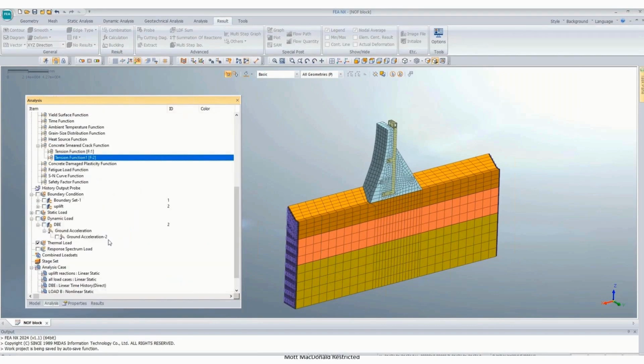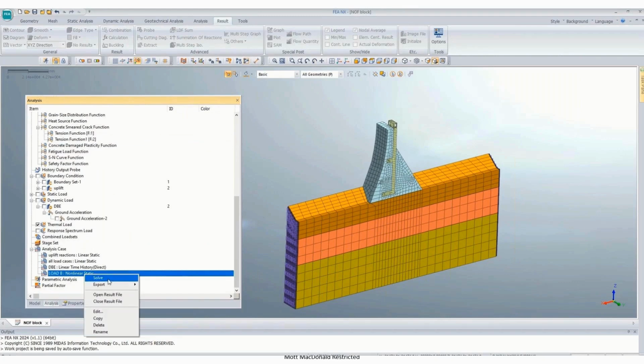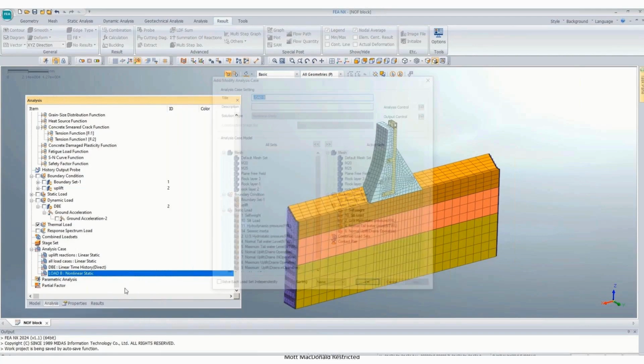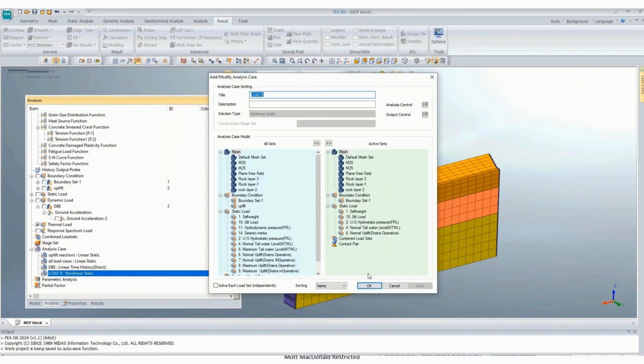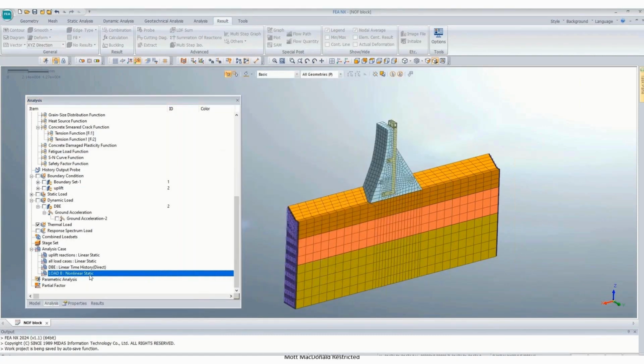What else? Now we can solve it. Other things are fine. Let's see. Boundary set 1, normal uplift. That's fine. Let's solve this. Let's see the crack propagation also, crack widths also. So it's a nonlinear analysis. It will take some time. Let us start it first. We may find some error here. Just a minute.